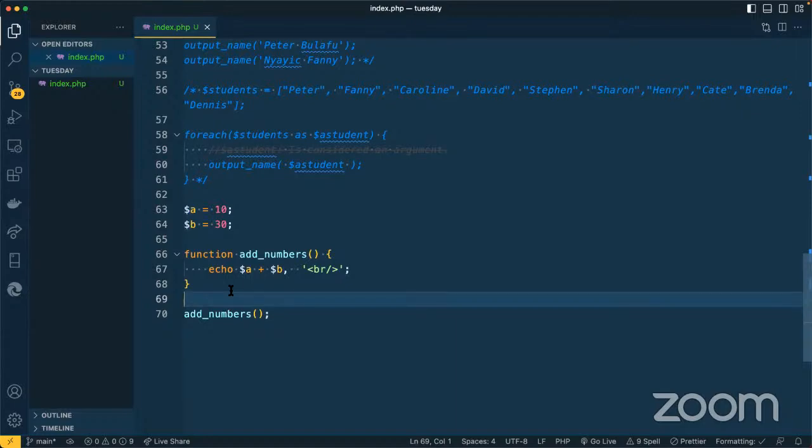I think it's going to add A plus B. Because we created a function, add numbers, and then the numbers which we have given variables A and B. And then here we are echoing it on line 67. And on line 70, we are calling the function to add the two numbers. So it's going to pick those two numbers and then add them.